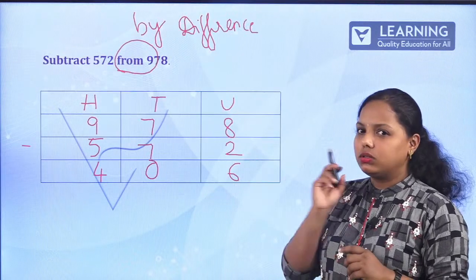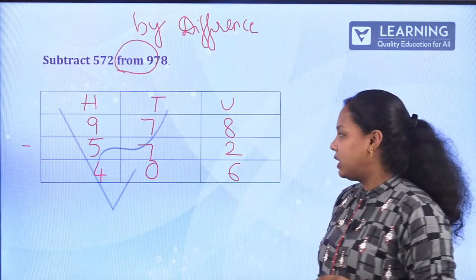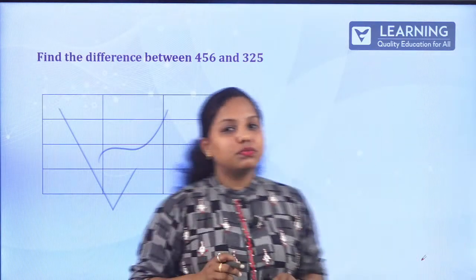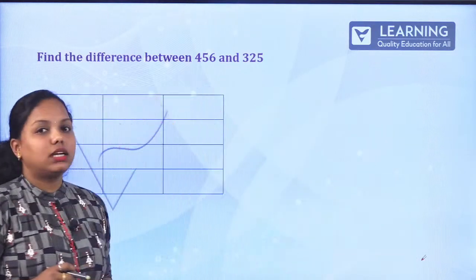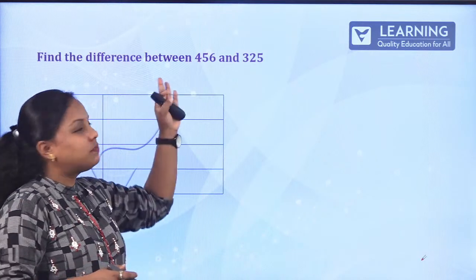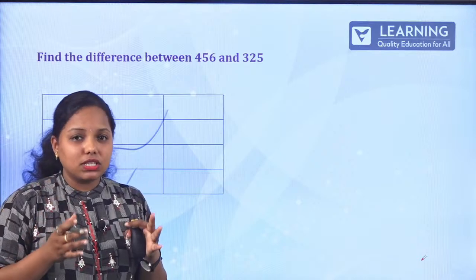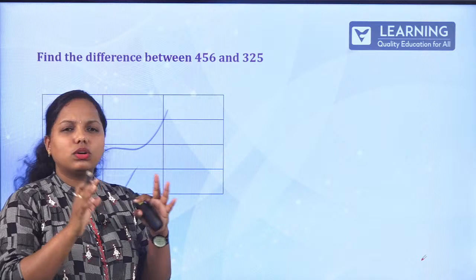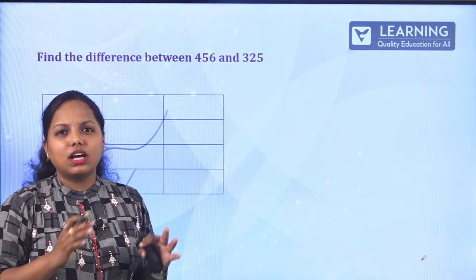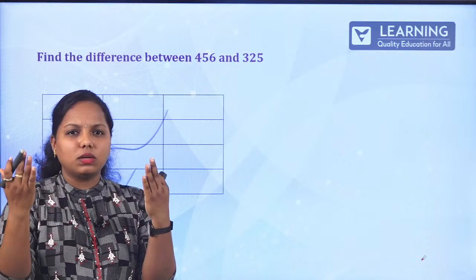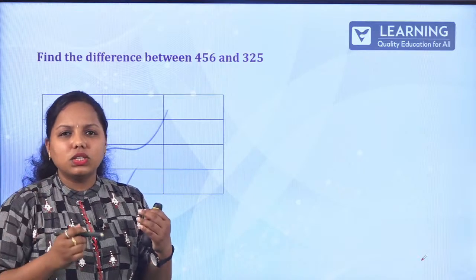Now, subtraction, you remember the word from over there. Now, find the difference between 456 and 325. This is the last concept of our session. As soon as you get the word difference, it is nothing but subtraction. You might think, we have heard this word in our normal life also. Suppose there is one image and there is another image. What is the difference between those two?